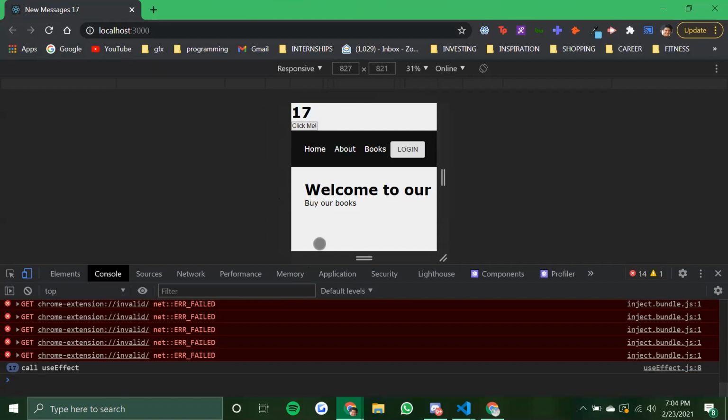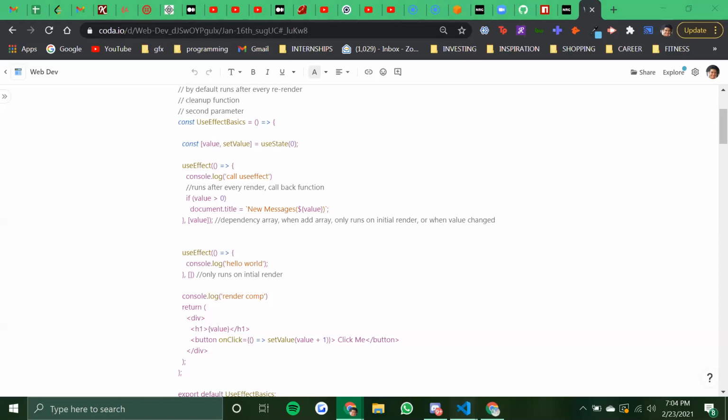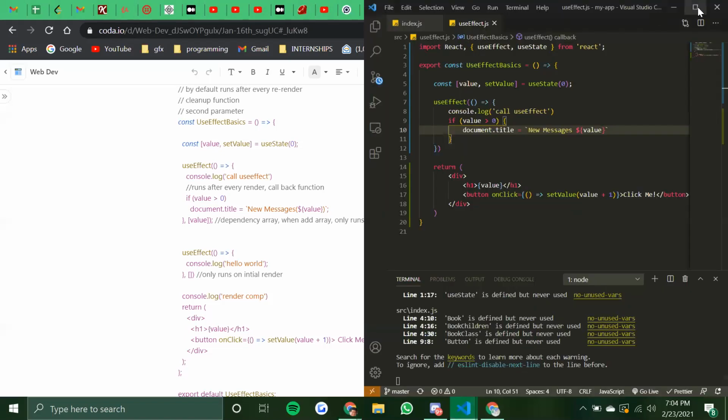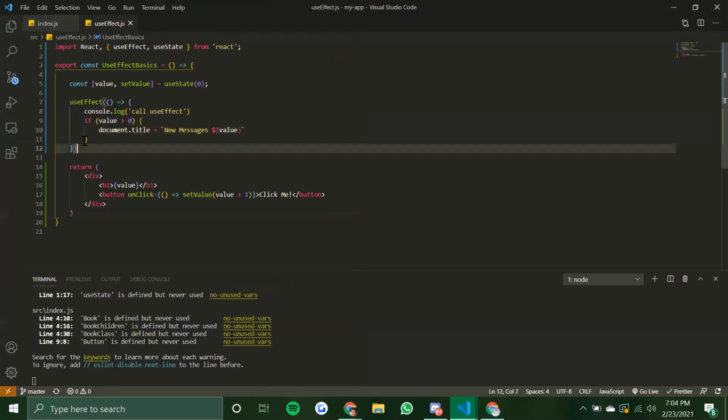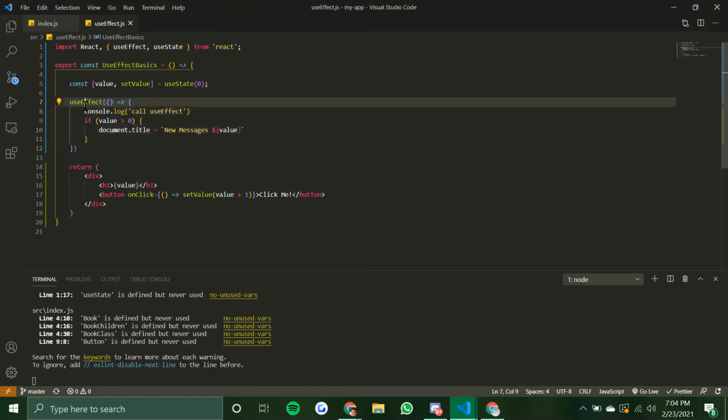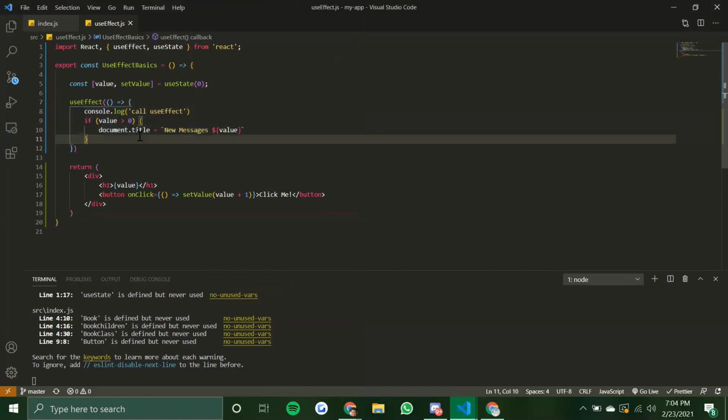And that's because I have the useEffect method inside here. So this useEffect method is going to run every time that I re-render this component. So anything that I put in here is going to trigger every time. So let's say, like I said, any data that you want.